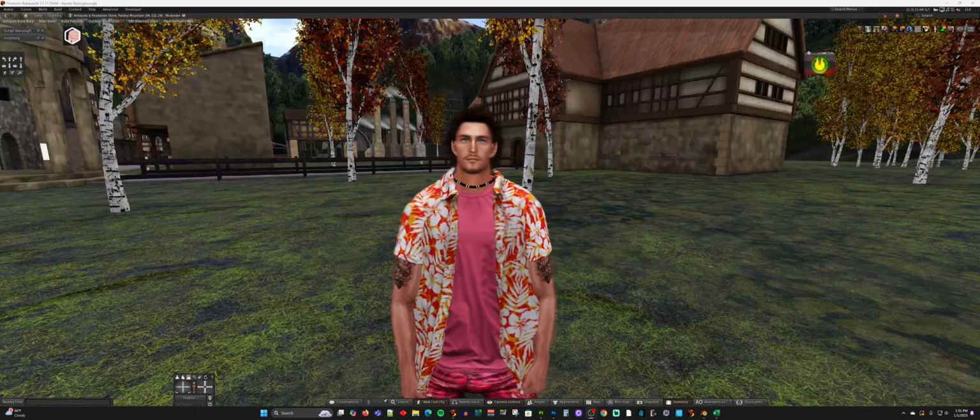Today's focusing on Blender, and it's because I had a request from one of my customers who said, hey, have you ever done any videos that really talk about level of detail, LOD, and how to create a model that has multiple different LOD models within it, and how to bring that into Second Life and how to make it look good? And I realized I hadn't really done that because I don't really do that very much.